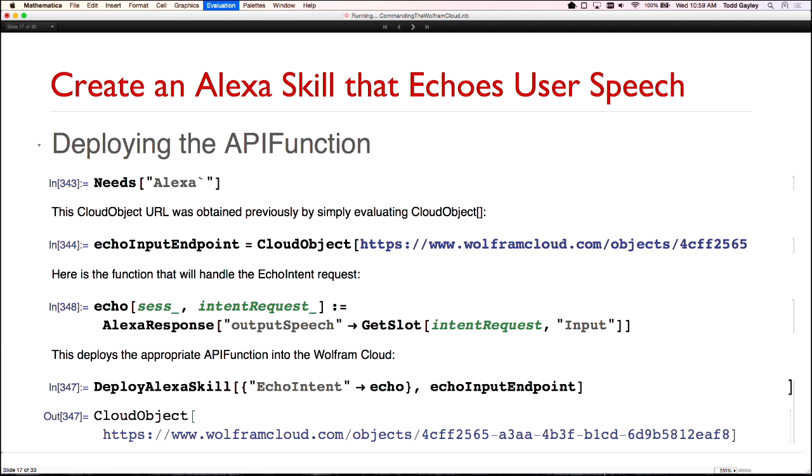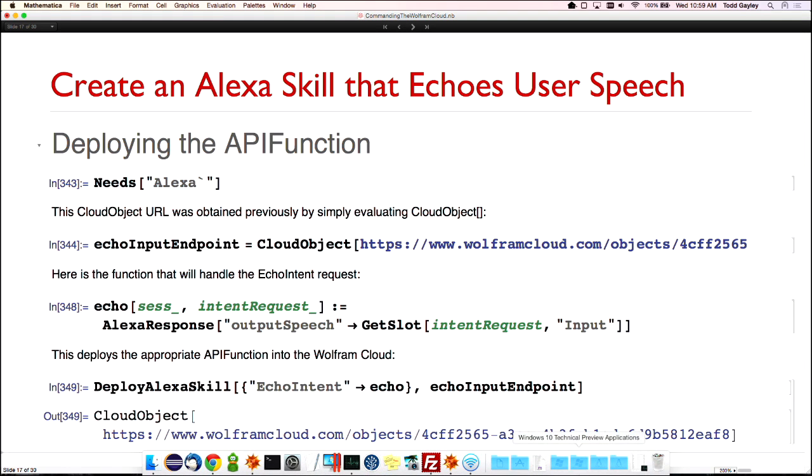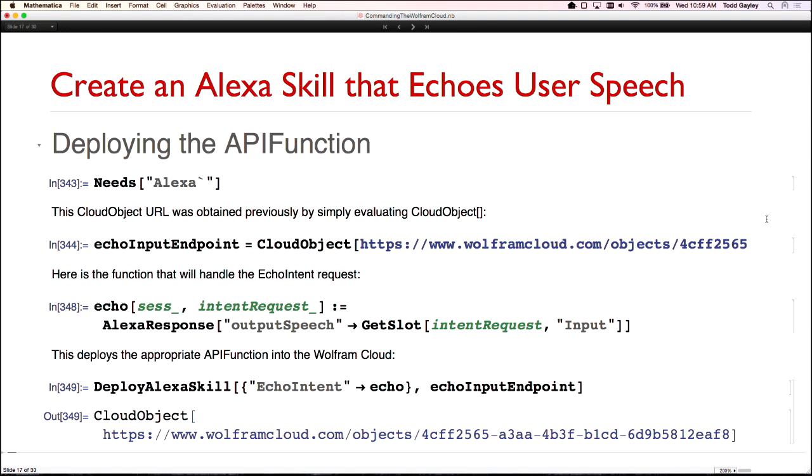Now, one thing you'll notice is that when you talk to the Echo, watch her get confused. If I say, Alexa, ask echo input, say something. I can't find the answer to the question I heard. Yeah, you see, it needs that word "to." You really have to phrase it as, Alexa, ask echo input to say something. Say something. You have to have the word "to" there.